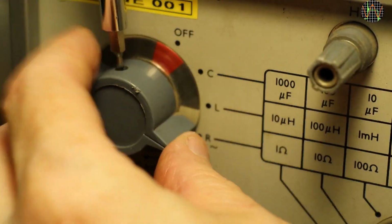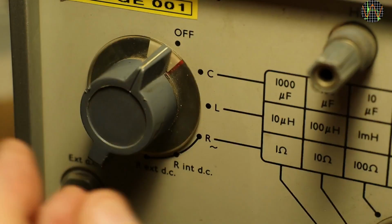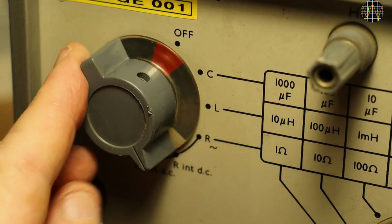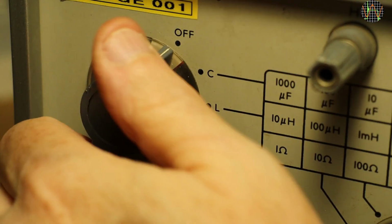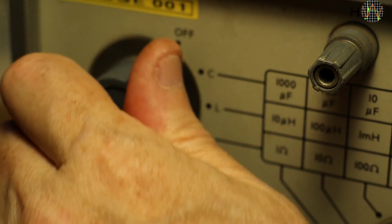When the switch is in the off position, it covers the red segment. Once you move it out to one of the other positions, the unit is on, and then the visible red segment serves as a reminder, not eating any additional power that an on indicator with an incandescent lamp would have used. No LEDs in those days.